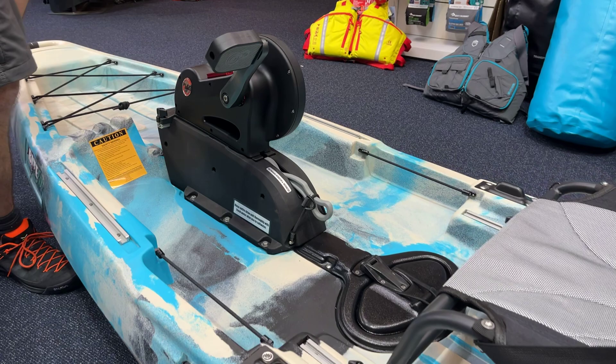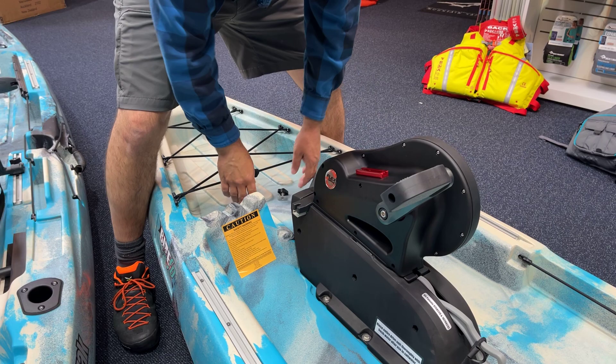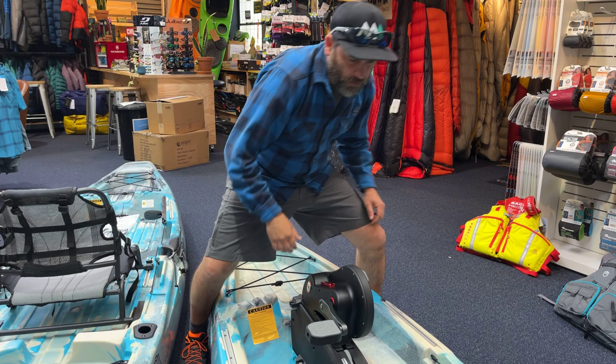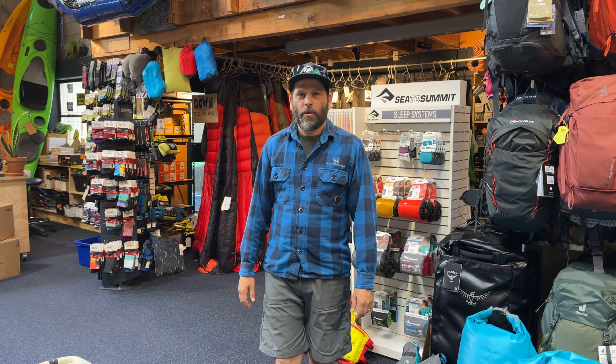For storage, this is pretty cool too — you simply take those off and then you can lift the whole paddle mechanism out. You put it in the garage and it's flat, that sort of thing, so super simple. These boats are going to be great for Canterbury lakes, perfect for that, easy rivers — just nice stable platforms to fish from. We've just got a couple in stock, so come and check them out or check out the website, thefurtherfaster.co.nz. Cheers!